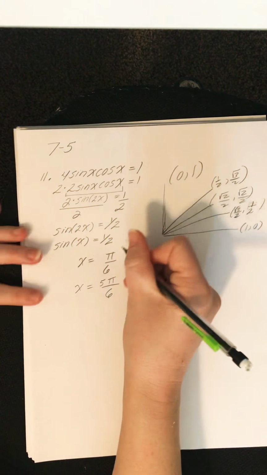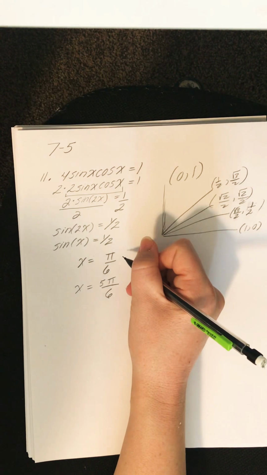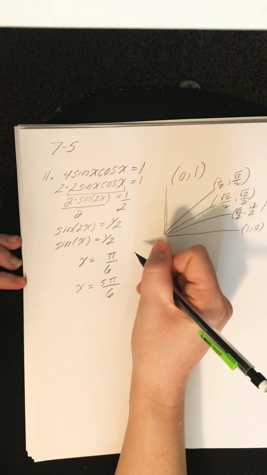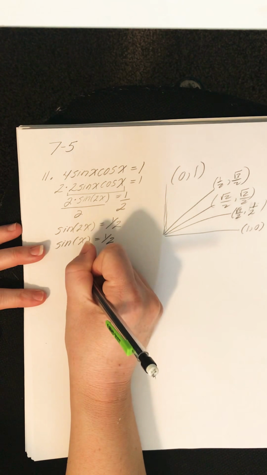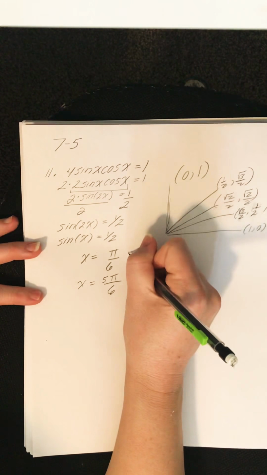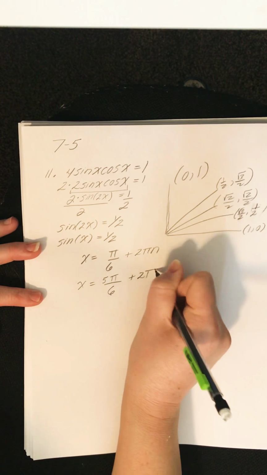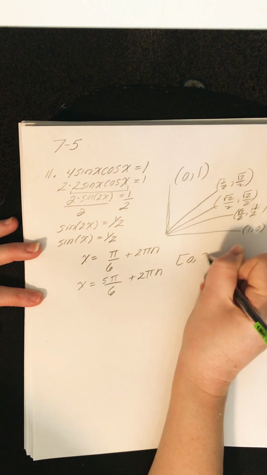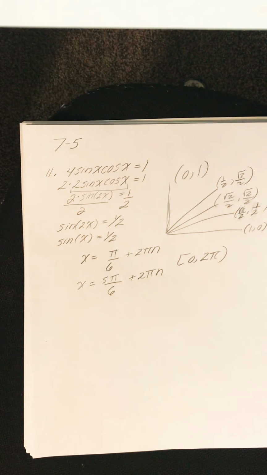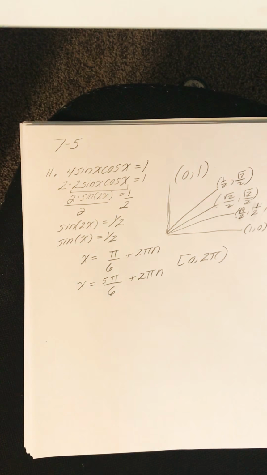And then if we're doing it, sorry, something in my mouth. So then from here, I like to just do it in general, plus 2 pi n. Plus 2 pi n, and then if we're solving on an interval from 0 to 2 pi, I then do the algebra. This helps me not miss anything.